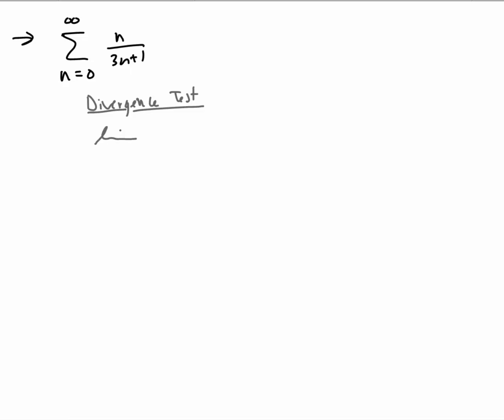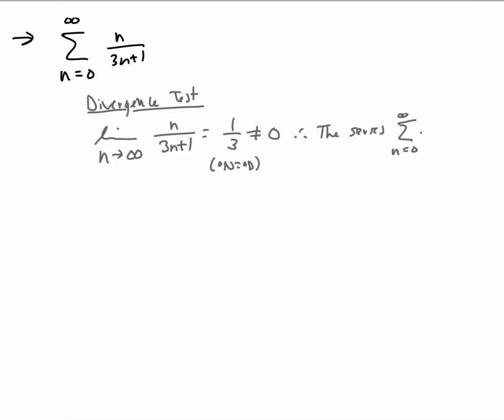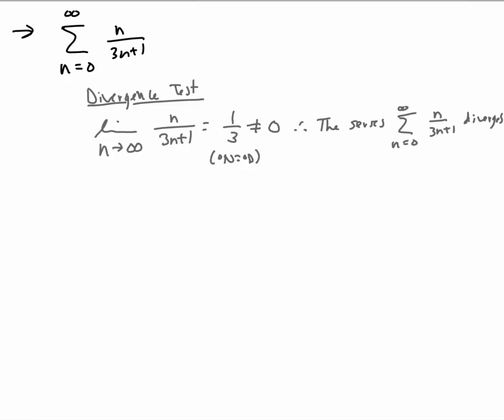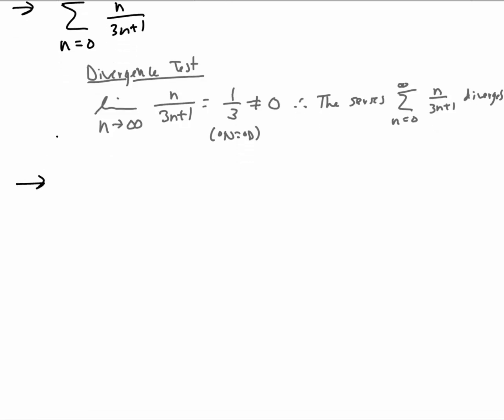So the divergence test says take the limit as n approaches infinity, and of course this is going from an integer to a real value function. Okay, we get that connection from one of our previous sections, and this limit is equal to 1/3. Now we need to say why, and it equals 1/3 because the degree in the numerator equals the degree in the denominator. Remember those shortcut rules that we learned probably back in college algebra, Calc 1, a little bit in Calc 2 as well. So the degree in the numerator equals the degree in the denominator. This does not equal 0, therefore the series n equals 0 to infinity, n over 3n plus 1 diverges. So if you can take a quick limit and get a conclusion, that's probably the best route to go. You don't need to make it any more difficult than that.